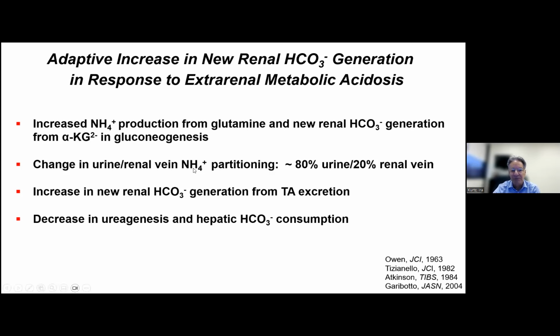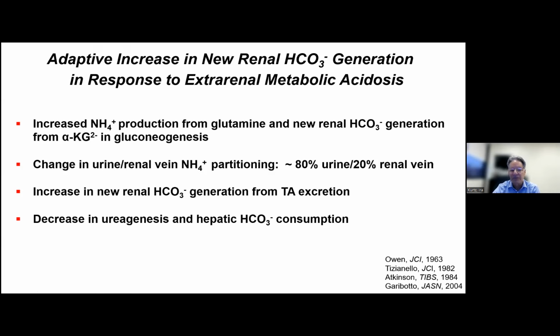Not only are you making more, but of what you make, more of that is going into the urine as a compensation to free up more of that new bicarbonate to match the proton load coming with the lactate. You also increase HPO4 going to H2PO4, or so-called titratable acid excretion, because the proton secretion by the proximal tubule and the collecting duct, which is required to change the HPO4 to H2PO4, is increased. There's also decreased ureagenesis in the liver. That's not well known. You make less urea in metabolic acidosis, and that makes sense because then you're consuming less of the bicarbonate that's coming into the liver to make urea.